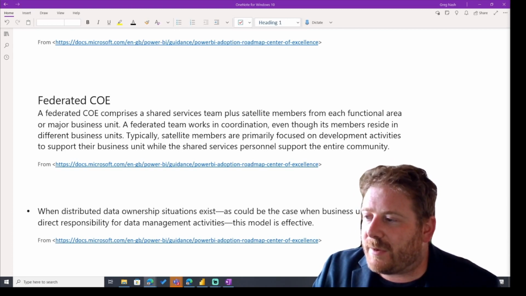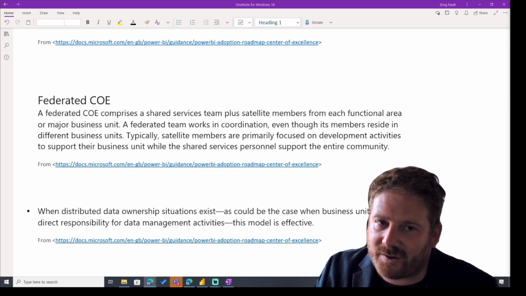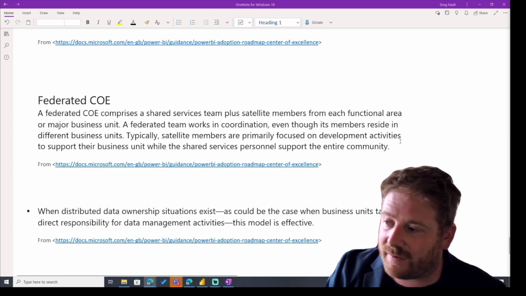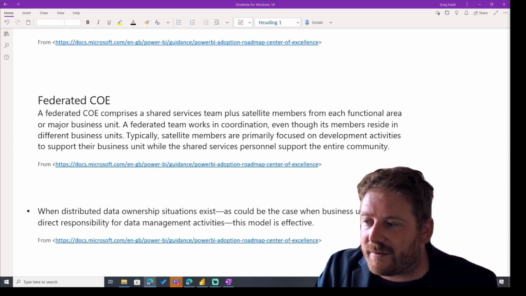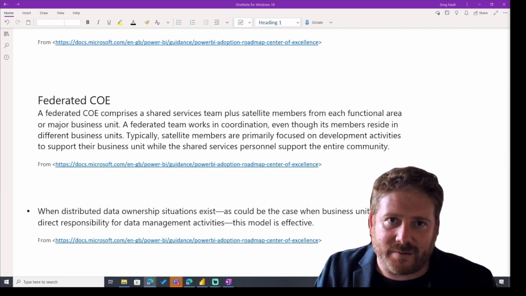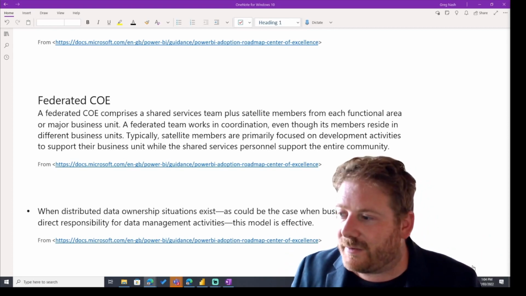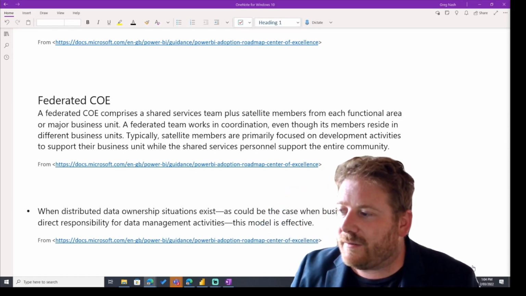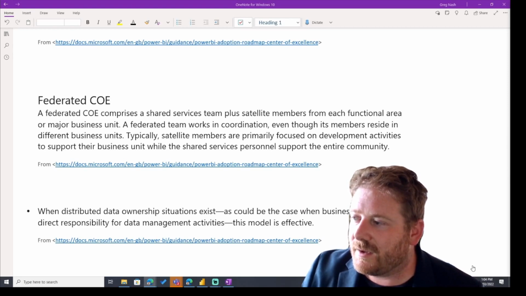Since core and satellite members span organizational boundaries, federated requires strong leadership, excellent communication. You're going to have communication issues because there's so many people. Communication overhead is definitely something you need to think about. There's a higher risk of encountering competing priorities because Joe Blogs and Jane Blogs, they want to do different things, and they both have the same amount of power within the organization and all that kind of stuff. The approach typically involves part-time people or dotted line organizational chart accountability that can introduce competing time pressures.